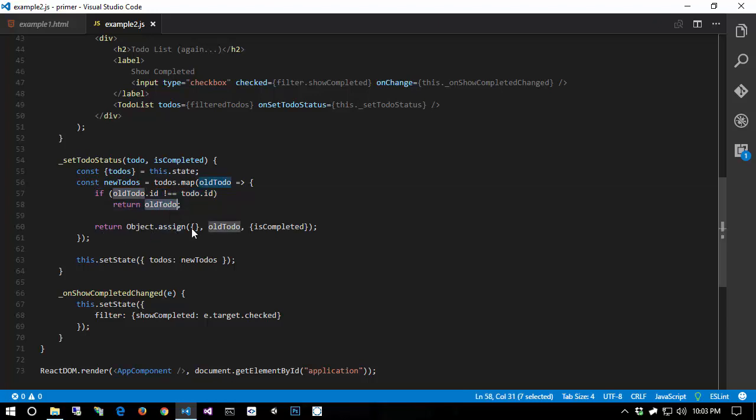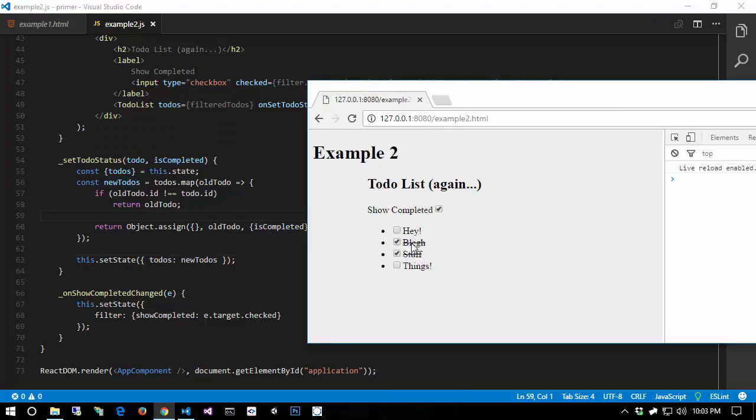Otherwise, I create a new object, copying in all the values of old to-do, but setting the isCompleted flag to true or false, depending on what this method was invoked with. And then I simply set the state. And that's it. And now we have a working to-do list.